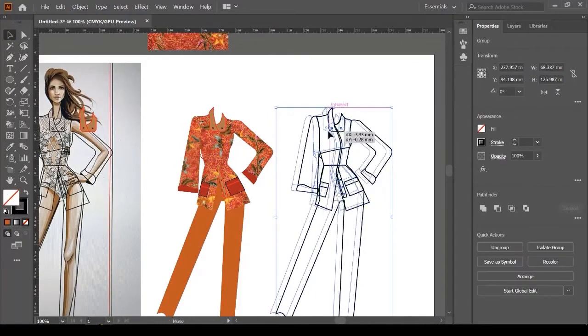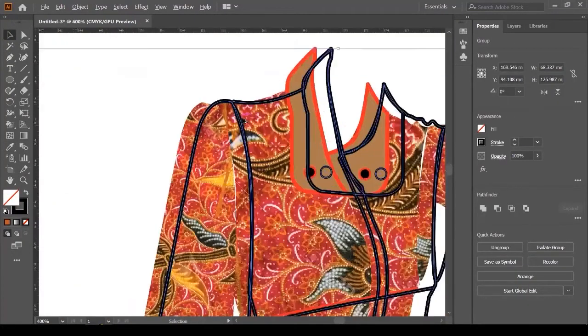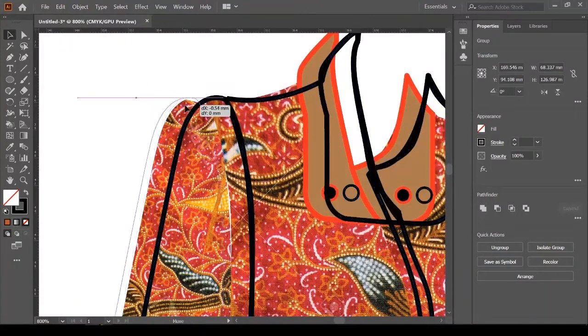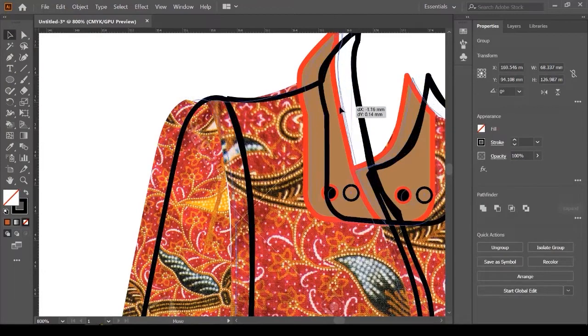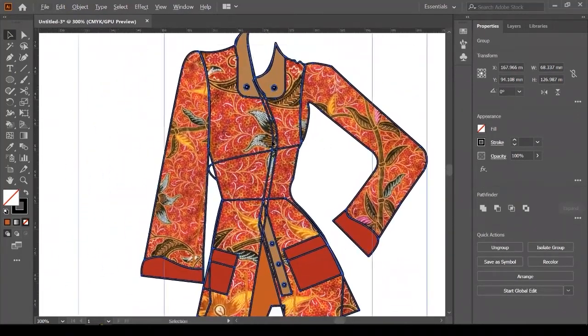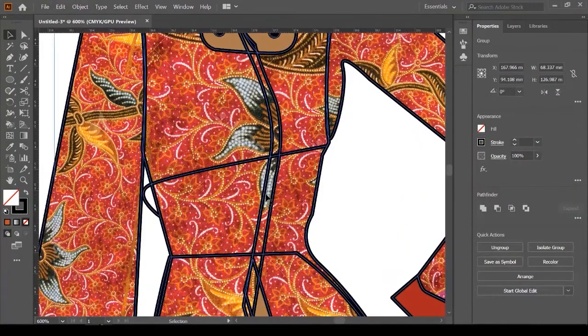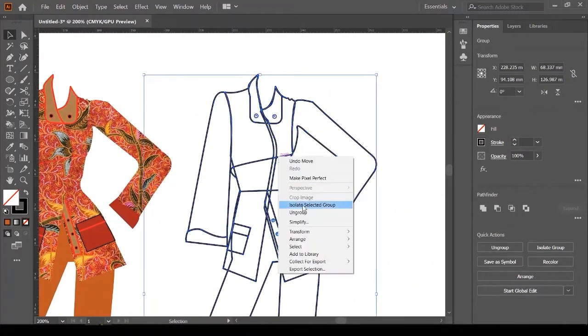Now we place this outline on the dress. Okay, there are some common lines, so we have to delete these. So I move this outside first, then ungroup.